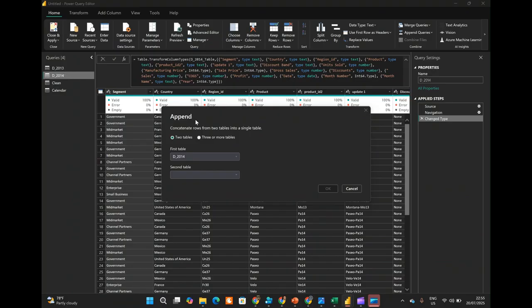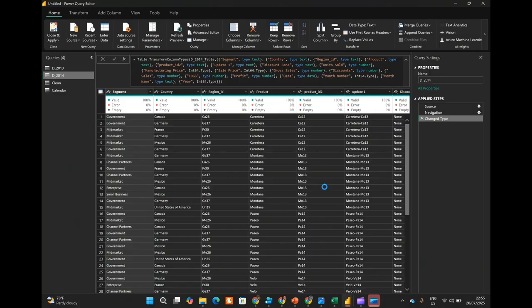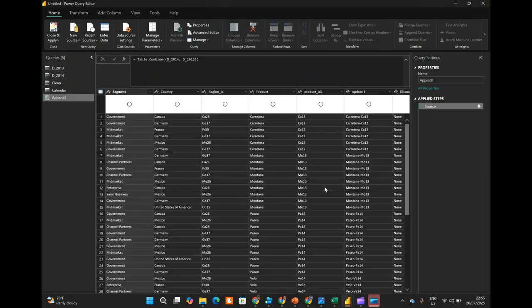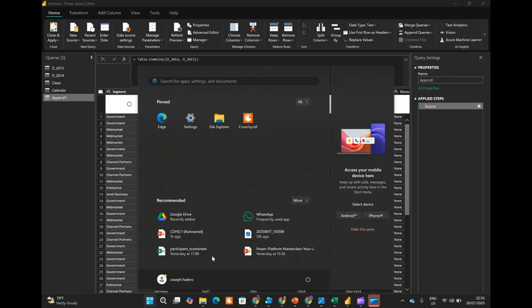So for this append queries as new, I'm going to select two tables. You have your first table, and I can specify the second table I want to append. So I'm going to select D2013. Now, if I want to append three or more, I can select this, but I only need to append two, and I can click on OK. Now, once I have done that, I've combined those two pieces of information.